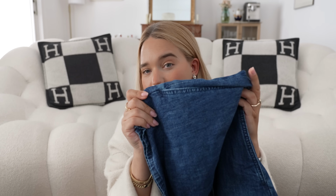So these are going to be a staple, of course, right now for spring, but definitely for summer. I don't know if they're still available. I'm gonna look for them. And if they had a lighter shade, I would also be very interested, because this is a very blue type of denim tone, and I know that that's not for everyone. But for me, I love to pair this with white shirts, just a plain white shirt with these shorts and a bag, and that's the entire outfit for me.